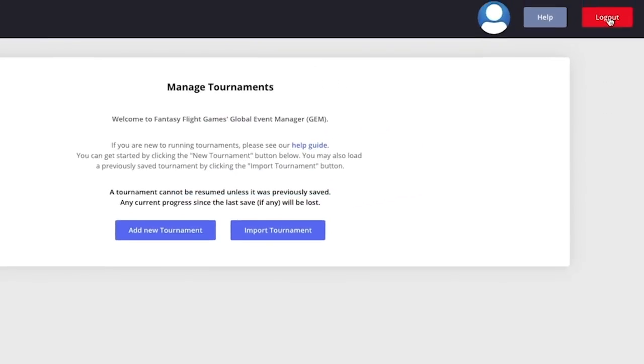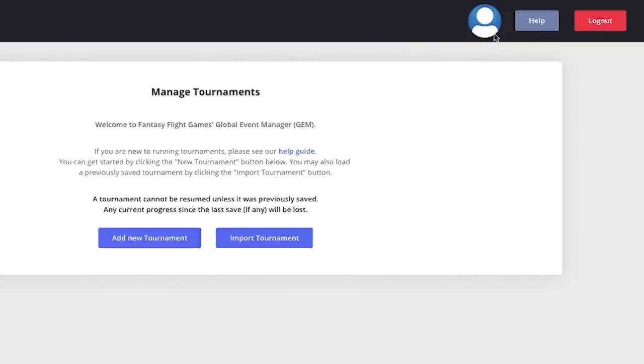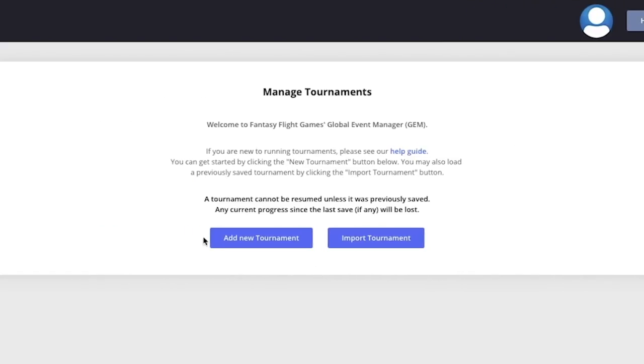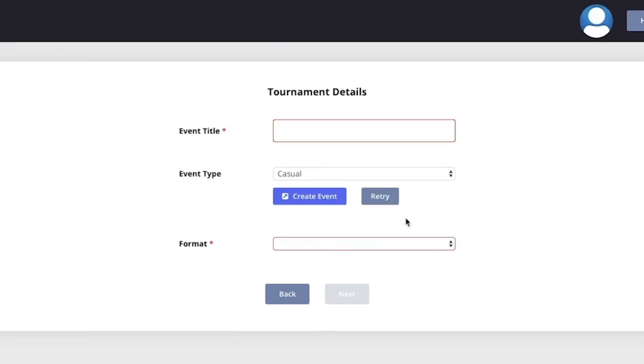Okay, once you've logged in, you will be able to see this lovely icon up here, which is personalizable. If you want to go to the Asmodee.net account, you can choose different images. There are even Keyforge images you can use to represent who you are. But the most important thing is that it's got you logged in, which means you're now ready to start running your tournament. So you need to select the Add Tournament button here. And this will bring up the starting screen for setting up your event.